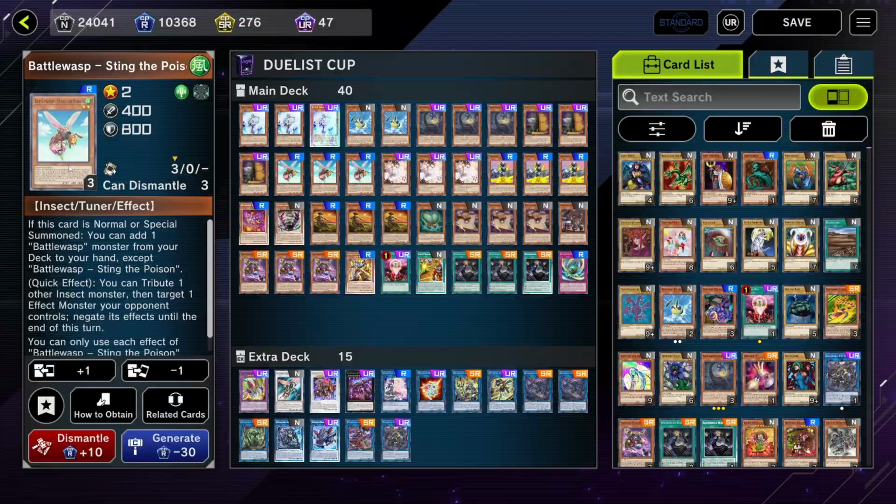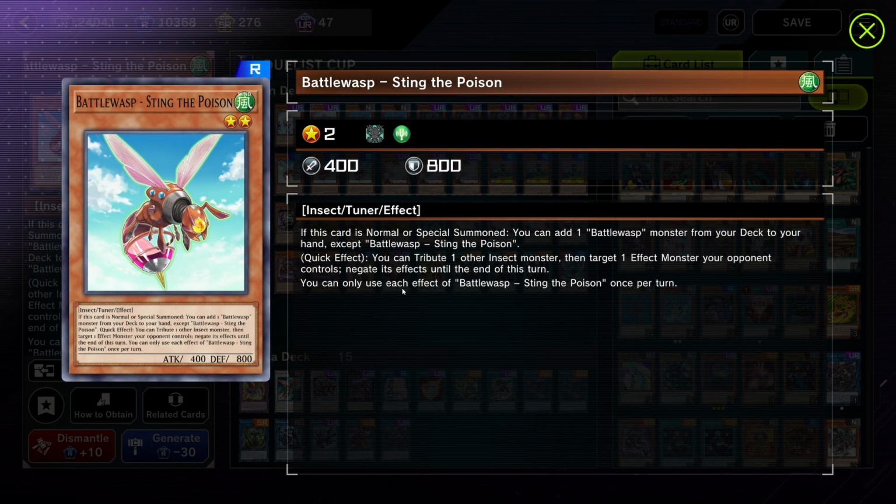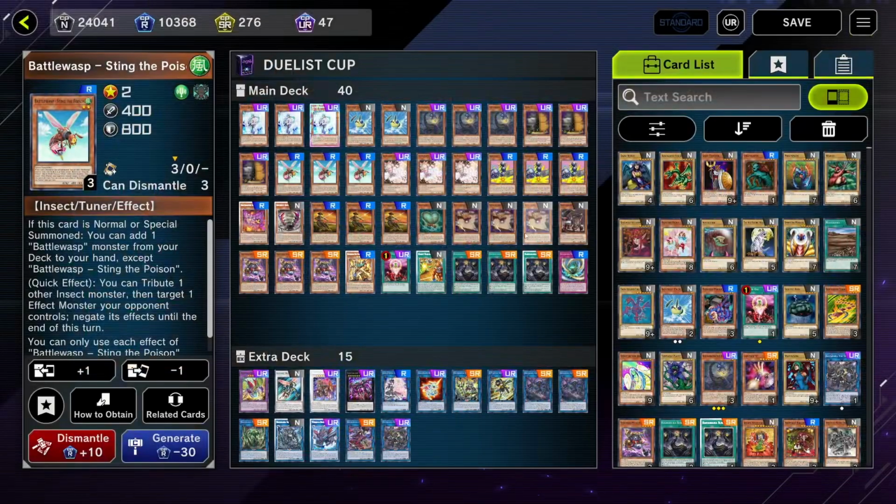Amazing, by the way. I love that, because sometimes I just put this guy on the board and I have another insect on the field, and it immediately applies pressure to my opponent, even if I'm going second and my opponent already has an established board. Just that effect monster negate is pretty powerful and potent.